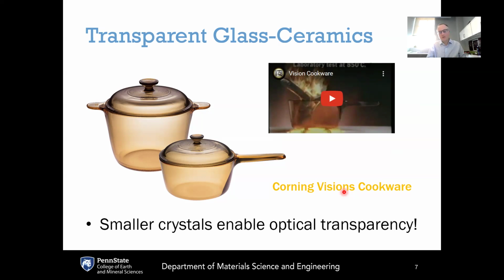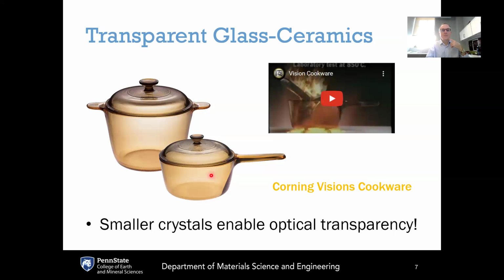And that's what was done here with this Corning Visions cookware. The Corning Visions cookware also has excellent thermal properties, really good mechanical properties as well, not quite as good as Corningware, but still quite good. The difference is that the crystals here are nano-sized so that they're much smaller compared to the wavelength of visible light. So when visible light passes through this, it sees an effective average refractive index, and therefore we maintain optical transparency. The reason for the brownish color here is that the Visions cookware uses titania as a nucleating agent.